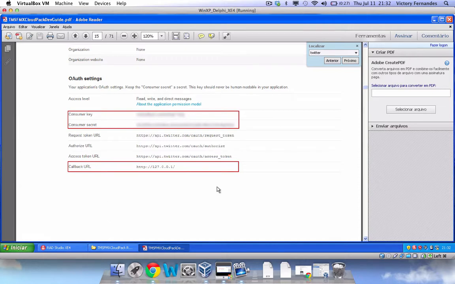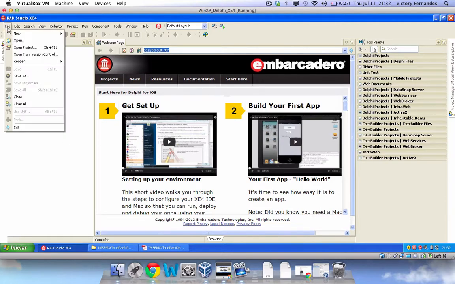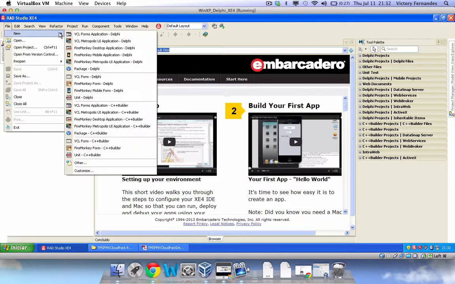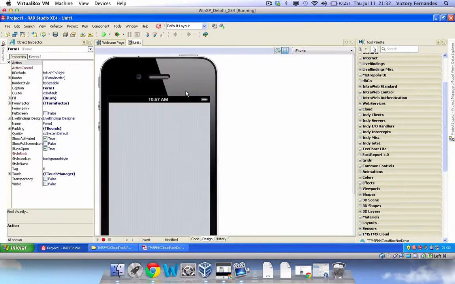Okay, let's see how it goes on XE4. So here we have our XE4 environment, and I'm just going to File, New, FireMonkey Mobile Application, Delphi application, and I'm choosing a blank application. Of course, I have to install my TMSCloudPack, and here I have the development environment.